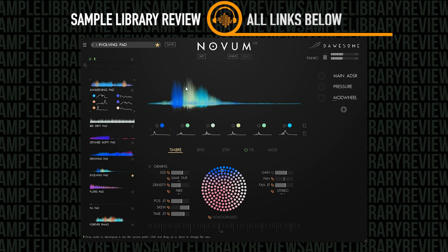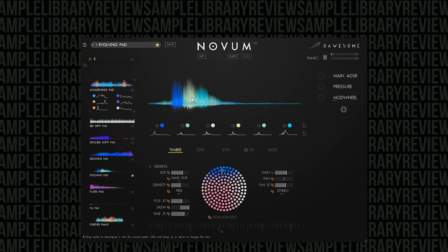So essentially here's what Novum's doing with this granular synthesis and one of the things that makes it so unique. Novum has found a way that the sound designer who created this has broken a single sample into six distinct parts. You can see as I drag this, there are actually six parts here — that's what these are representative of. Each of these are the samples themselves that you can power on or off.